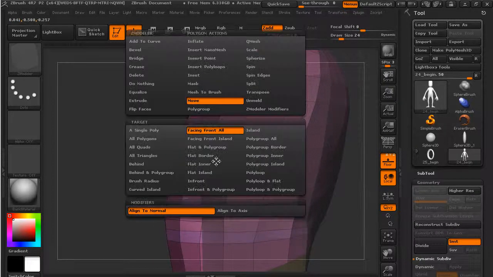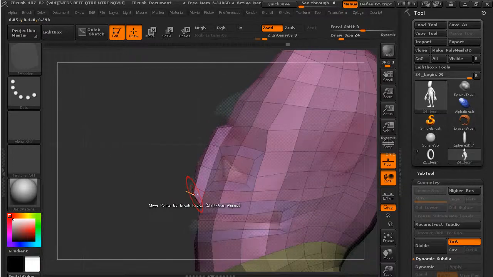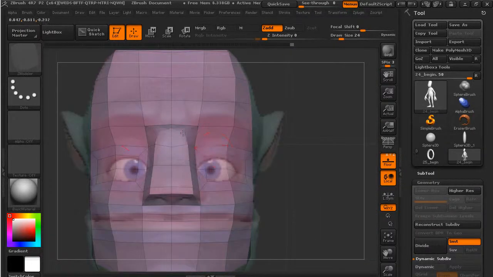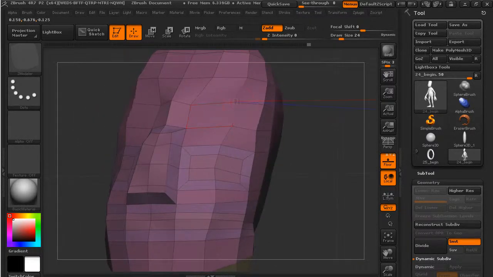I want to move the, let's do polygroup island, and so I'll move that out, and then I can go in with the move brush and figure that out, and blend that back in. Okay, then you could do the same thing up on the brows if you wanted to.